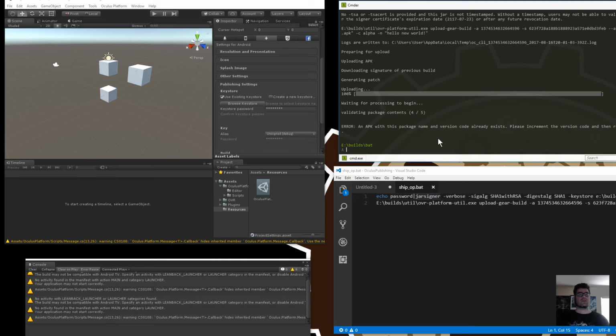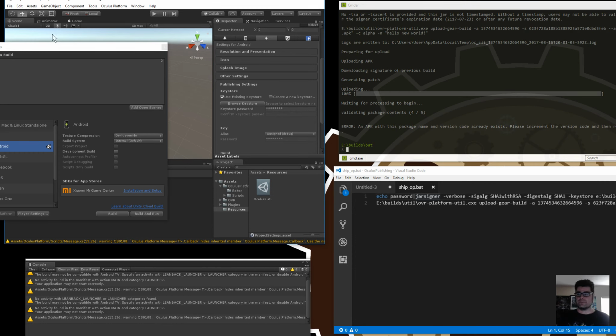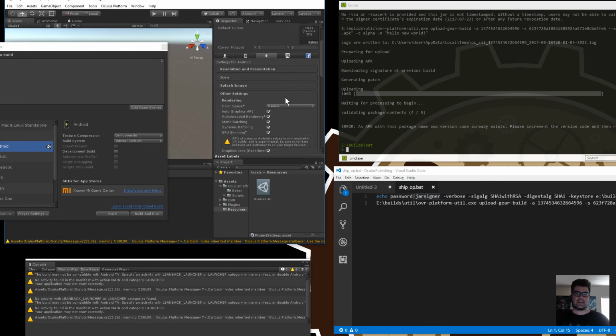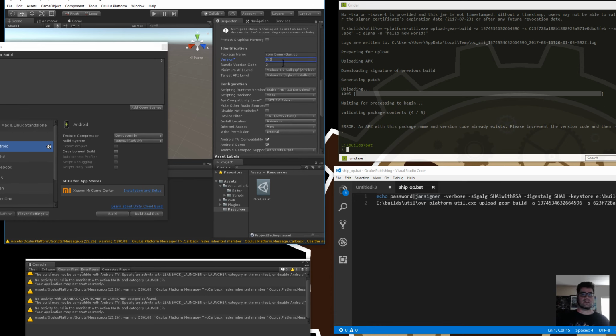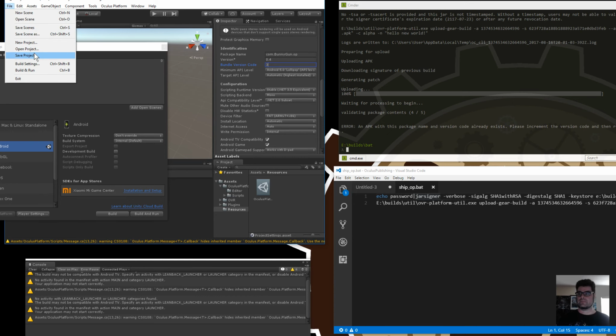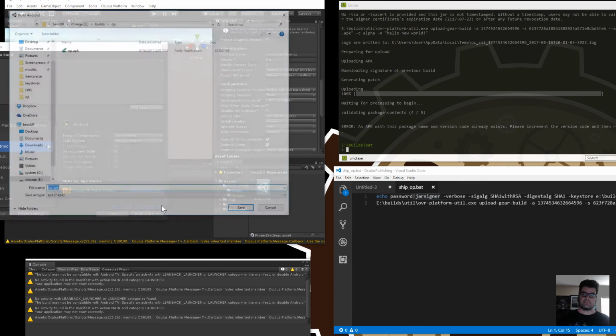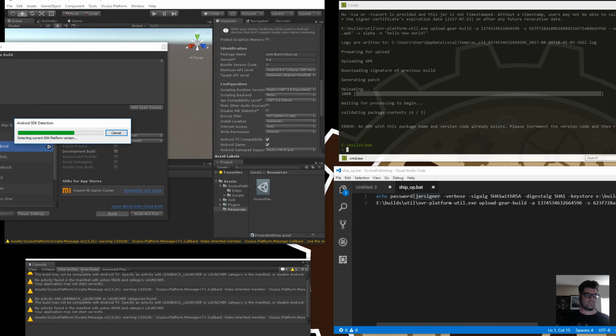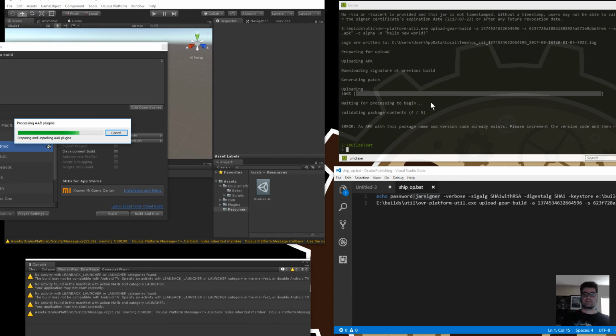You can see we're getting an error because we haven't decremented the package version, but if we did and re-exported, it'd work just fine. So just for the sake of getting her done, we're going to go down to this and change that to a different version. Save the project, and then we're going to build it one more time. We're going right over the old file with this one, saving that. And so once this is done exporting, it's going to have a new version of it, and then we've got our cool bat file ready to go.